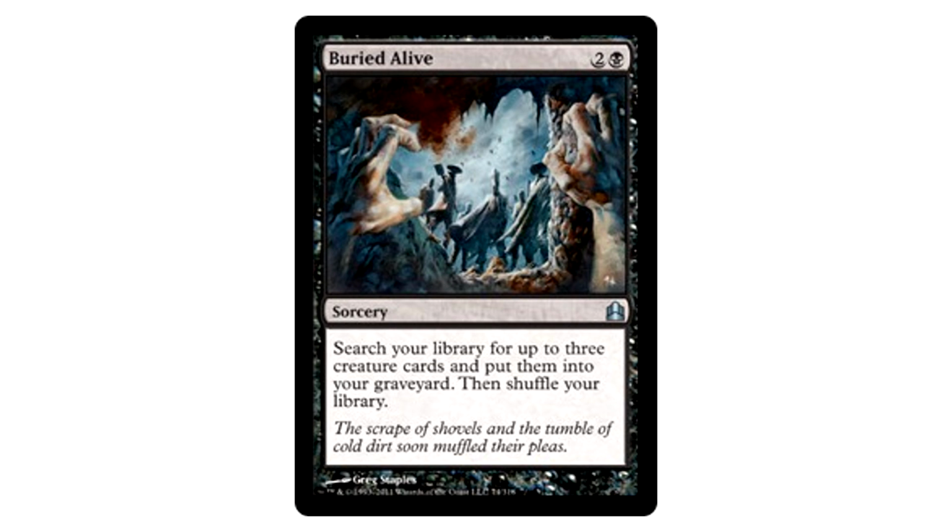Tutor effects are all over the place in black, but surprisingly there aren't as many strong options to put cards in the graveyard past Entomb. Buried Alive can search for up to 3 creatures and put them into your graveyard, which is powerful in the right deck. Any deck looking to take advantage of its graveyard will want a copy of this.